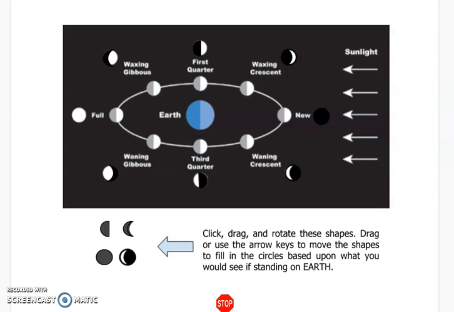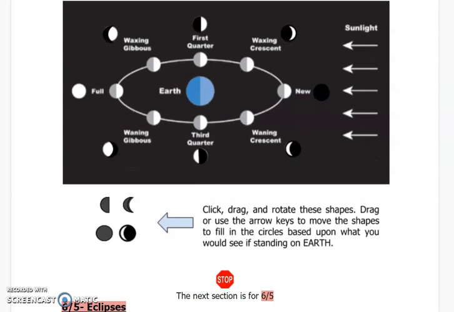From that point on, the moon is going to start to look like it is shrinking. Whereas going from new to full we went crescent, first quarter, gibbous, now that it looks like it's shrinking, it goes gibbous, third quarter, crescent. And because it's waning, we're going to see the lit side of the moon on the left side. Notice that our waning gibbous is lit on the left side and more than half is lit. Our third quarter moon is also lit on the left side. And our waning crescent is also lit on the left side, but now less than half of the moon is lit. Then we go back to a new moon and our cycle starts again.